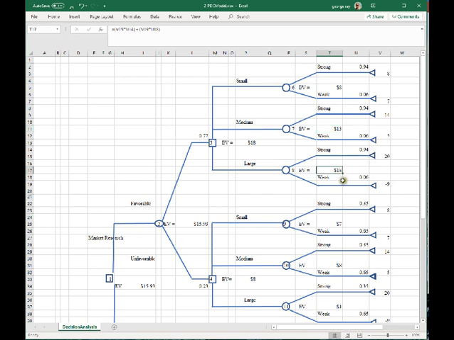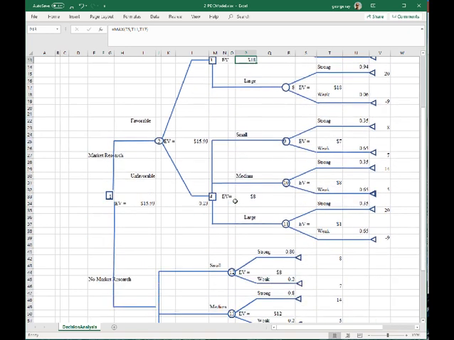And here, same thing. Then once we've calculated the expected values for our 3 branches, the expected value for the favorable report will be the maximum of those 3. So we take the function max of T1, T11, and T17, and what we get is 18, which is the large. So if we get a favorable report, according to the probabilities we have, the best decision would be a large condominium complex.